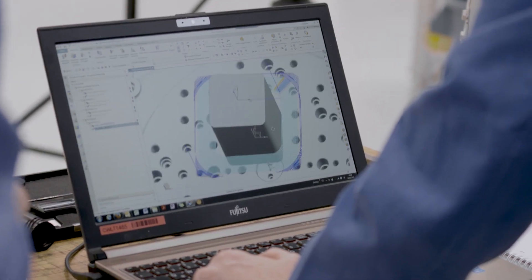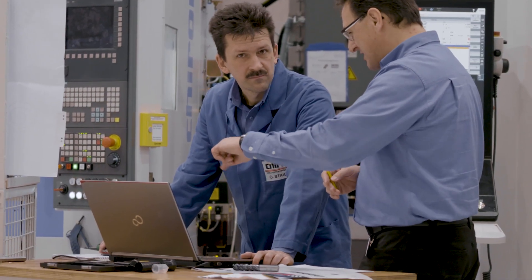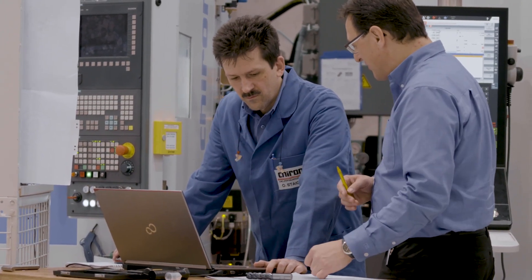This end mill and the Jiron FZ16 machine were developed in parallel. We were in the development phase at the same time last summer and performed an initial test with our prototypes. We've come together again today, now that both products are ready for the market, and have demonstrated this performance.